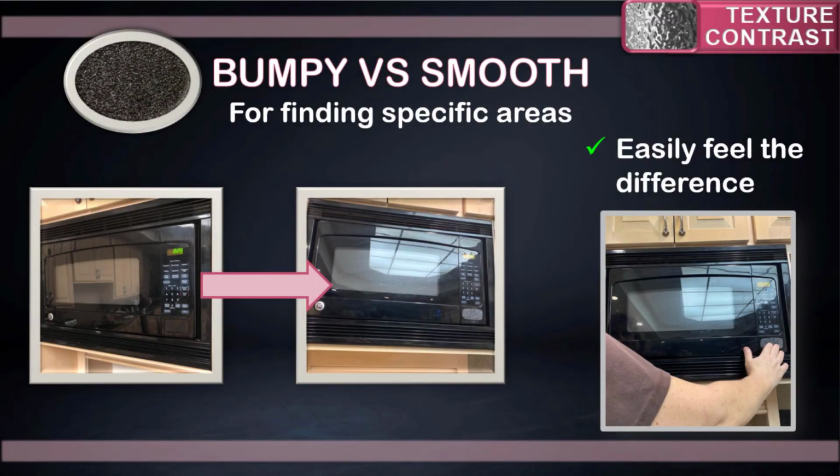So when you think about texture, you might think about finding specific areas that feel different, such as something that's bumpy versus something that's smooth. An example of this is a microwave that's completely black, and even the button that you push to open it is black, and it's all smooth. But if you add some anti-slip grip tape to the button here, then you can move your hand across it and you will just feel smooth, and once you get to the bumpy part, you'll know that's where the button is that you need to push to open the microwave. So it's a great alternative to using color. You can use contrast, texture contrast, to know where that button is.